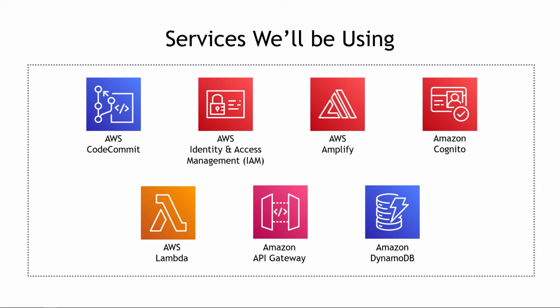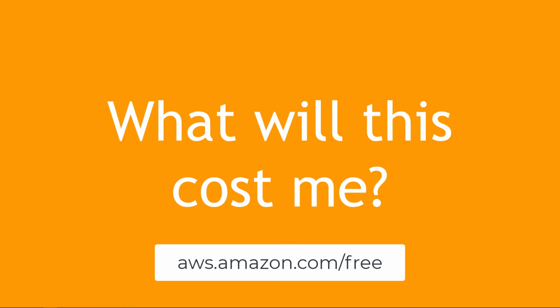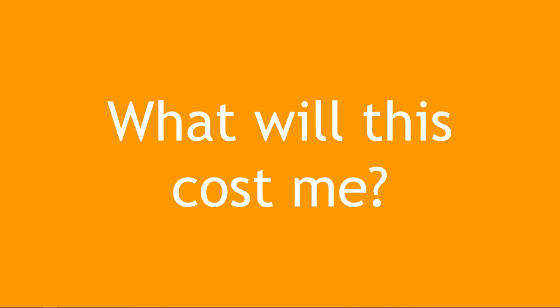And these are all pretty common in modern web applications, so hopefully you'll learn a lot here that you can take to other projects. As far as what this will cost, everything we're doing should be in the AWS free tier, which is typically good for the first 12 months that you have an account. If you're outside of that window, it shouldn't cost you any more than about $1, but stick around to the end and I'll walk you through how to delete everything that we set up just so you don't get any surprise bills.